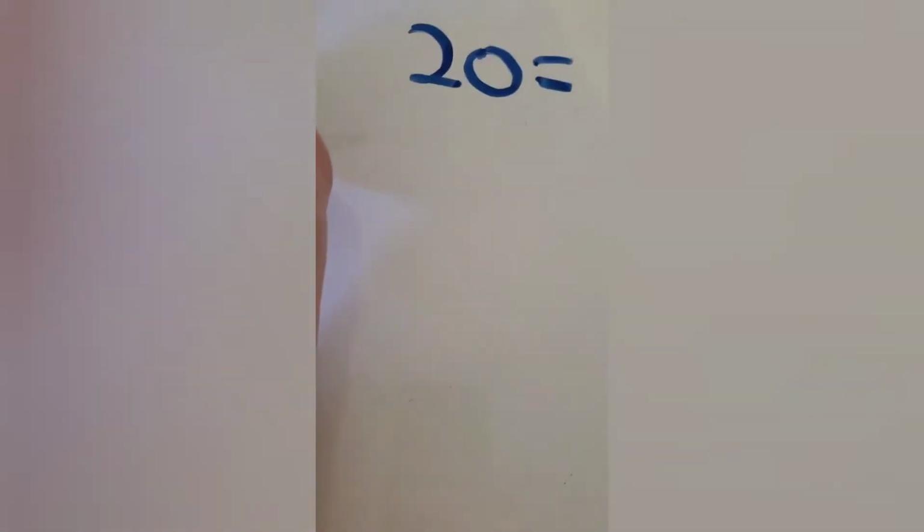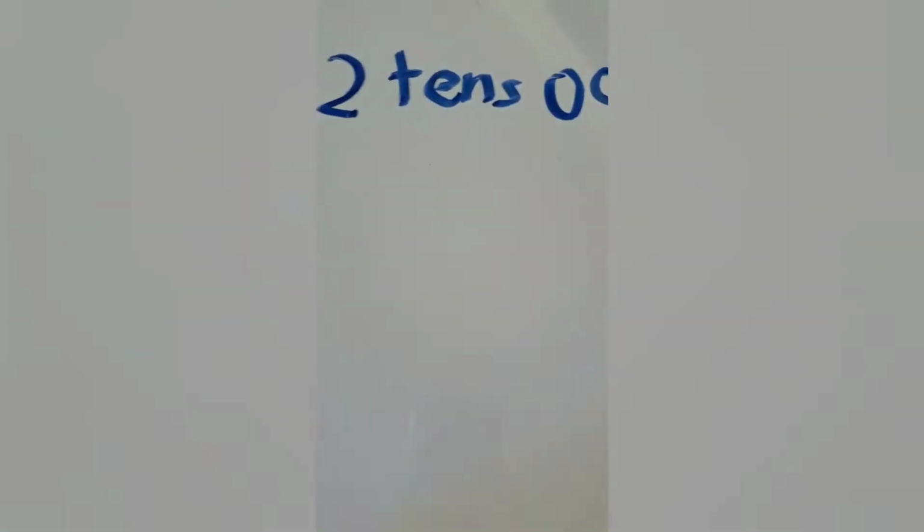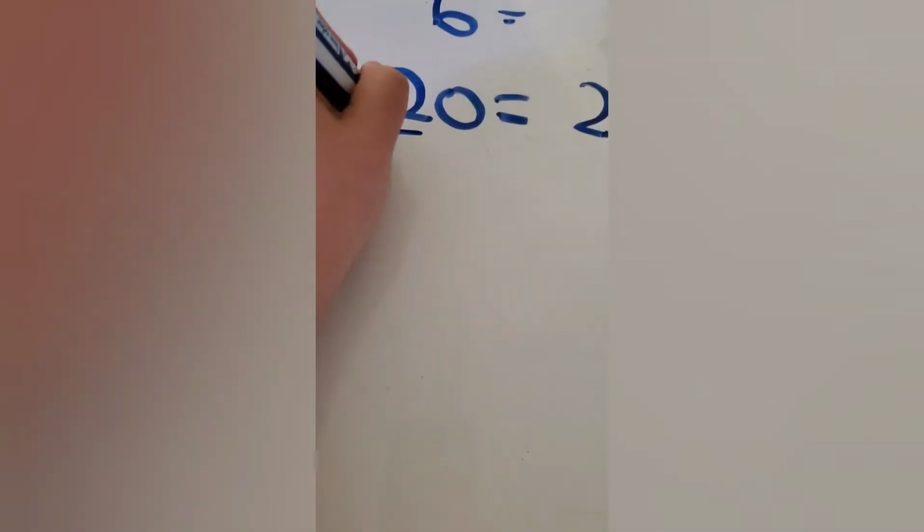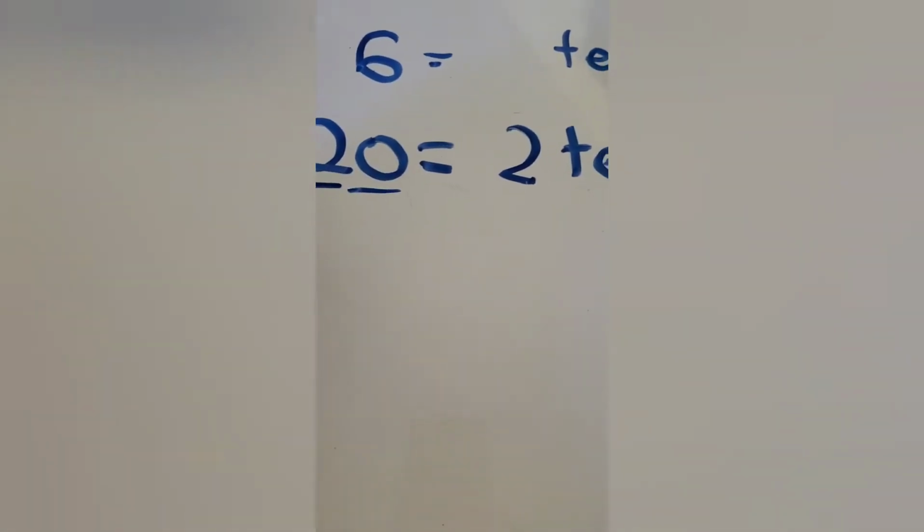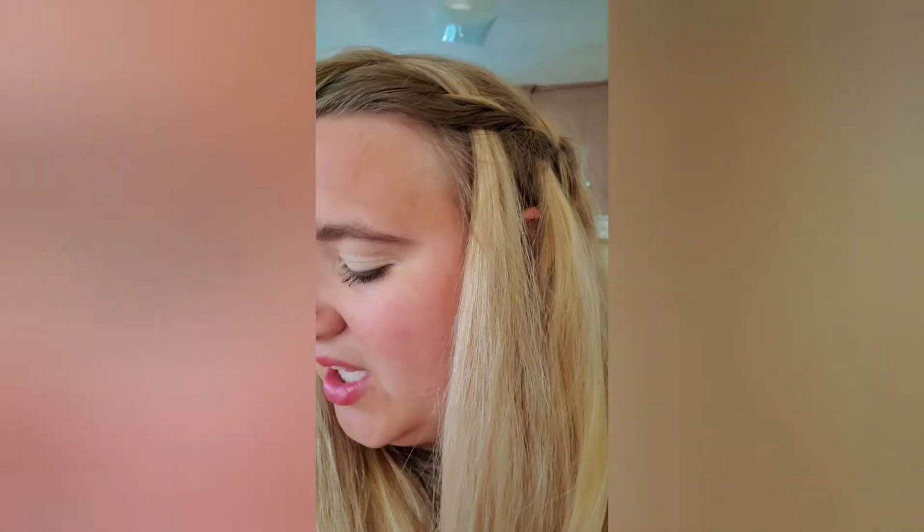Now for the number 20, what would we write? We would just write a 2, right? And a 0 because there is 2 tens and 0 ones because the 2 is in the tens place and the 0 is in the ones place. I have a question for you, okay? Here's my question. How many 1 units make up 1 tens or a rod? You guys are right. 10 units make up a rod.